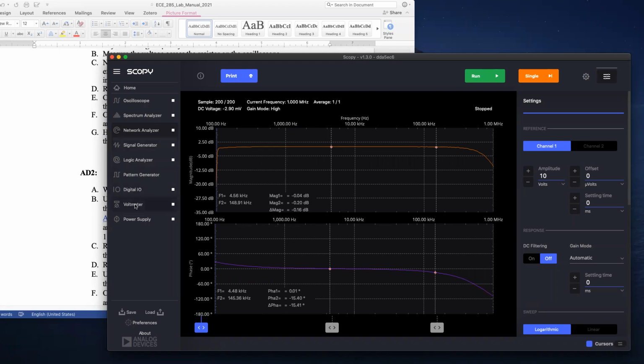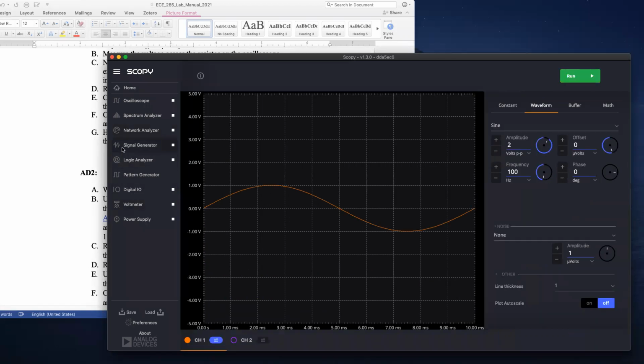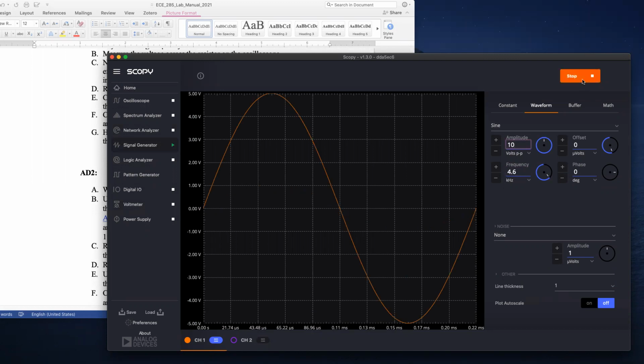So what I'll do is, to measure that voltage drop, I'll input 4.56 kilohertz into my signal generator and then use my oscilloscope. So I'll switch this to kilo, and then switch this to 4.6. Oh, forgot to press enter. 4.6 kilohertz. There we go. Beautiful. And then I'll just switch this to 10. Then go ahead and click run.